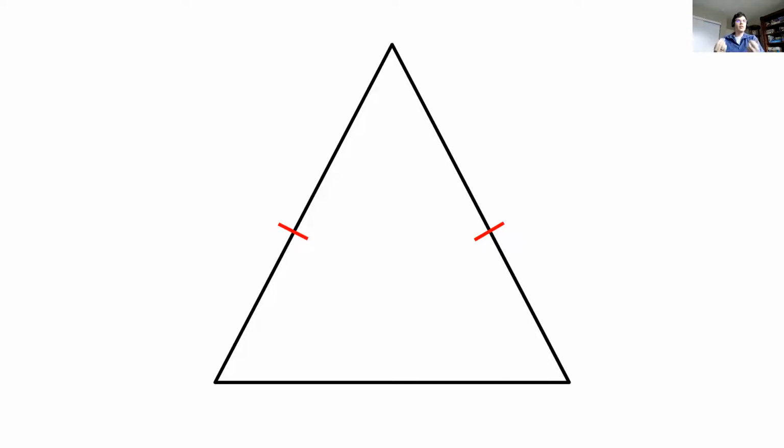Let's see if we can prove it. If we can prove this, all the postulates, all the conjectures we came up with before become theorems. They become things we know to be true. So how would we prove it? Well, let's start by trying to prove just one of the things we assume to be true, right?